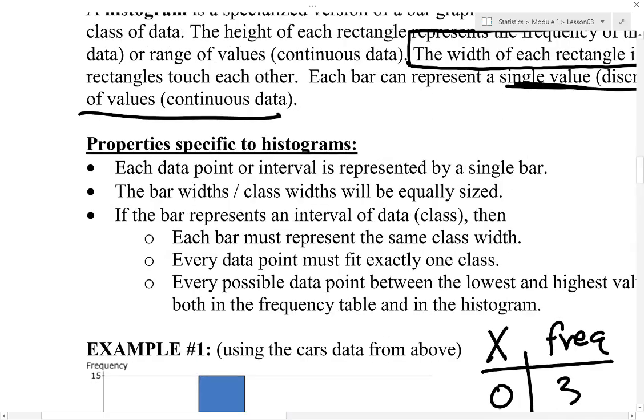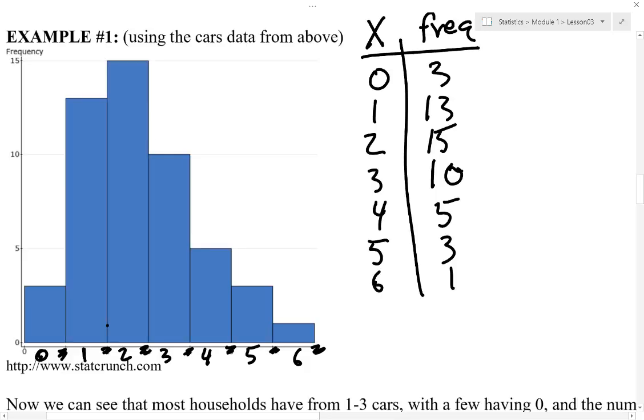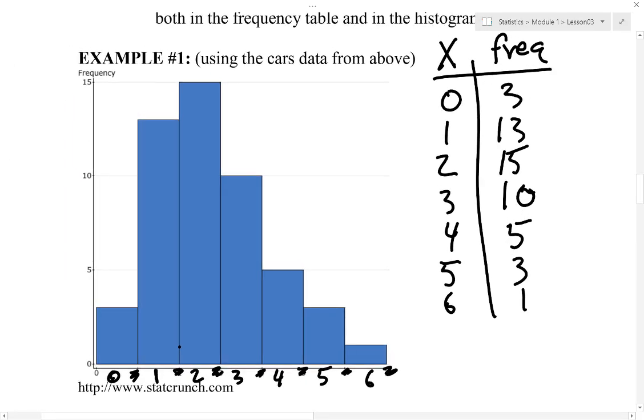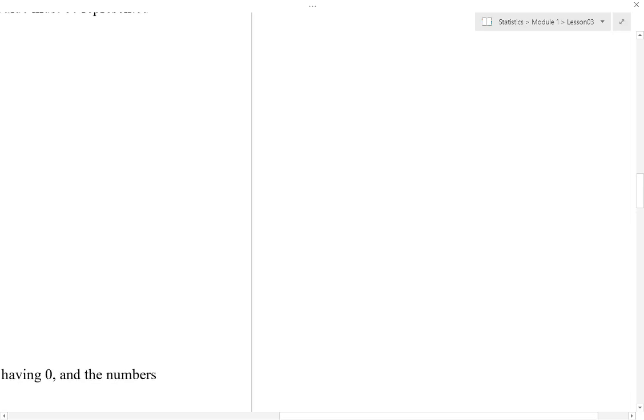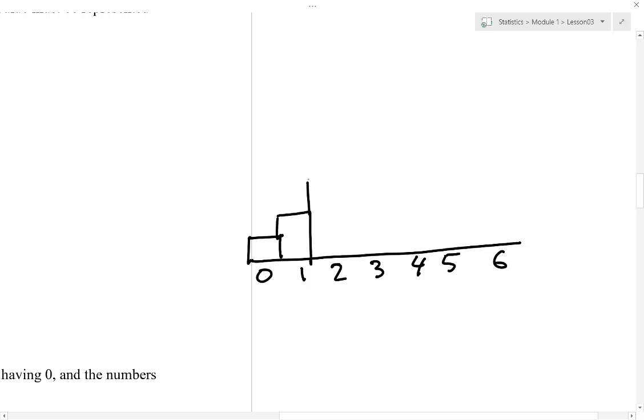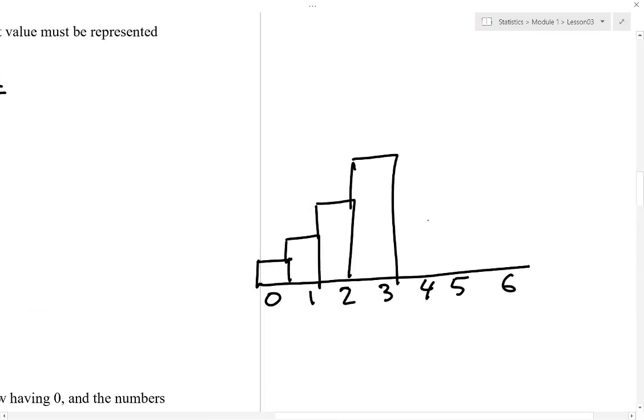In the bar graph, you can kind of play fast and loose with the spacing and the width, but it's very important in a histogram that there are no gaps, that all the bars are up against each other. Why do the bars have to touch? Well, at the very least, they have to be equal intervals. So let's suppose they didn't touch. This is not something you would see in a typical bar graph anyway. I'm just going to make up data here. I just want to illustrate what happens when the bars don't touch.